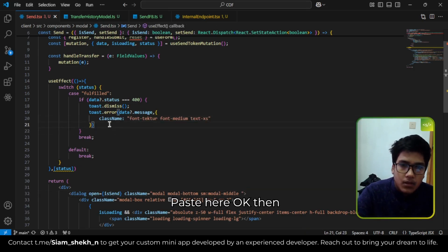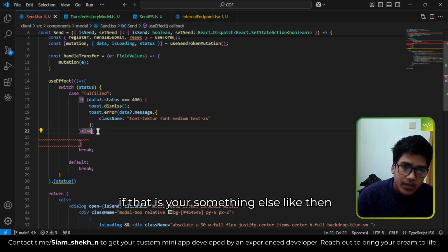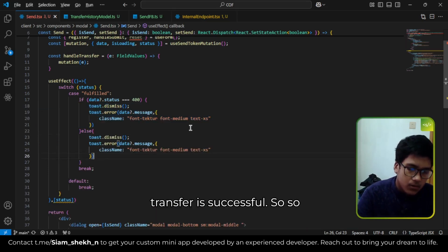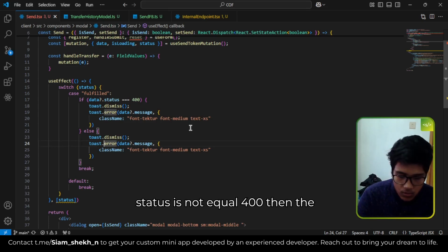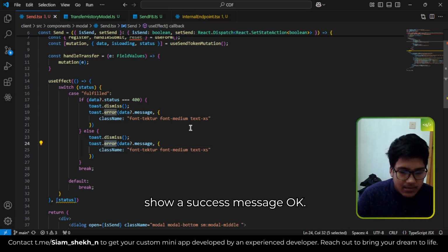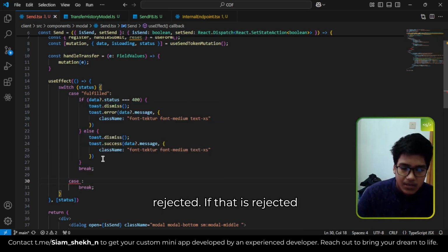Okay, then if it is something else, then the transfer is successful. So the condition is: if the status is not equal to 400, then the transaction is successful, so I need to show a success message. Okay, now the next case is rejected.